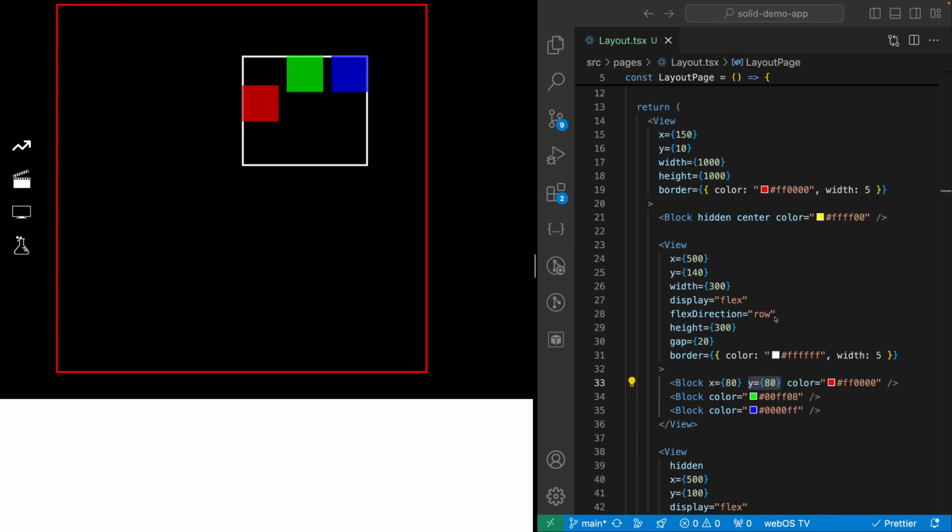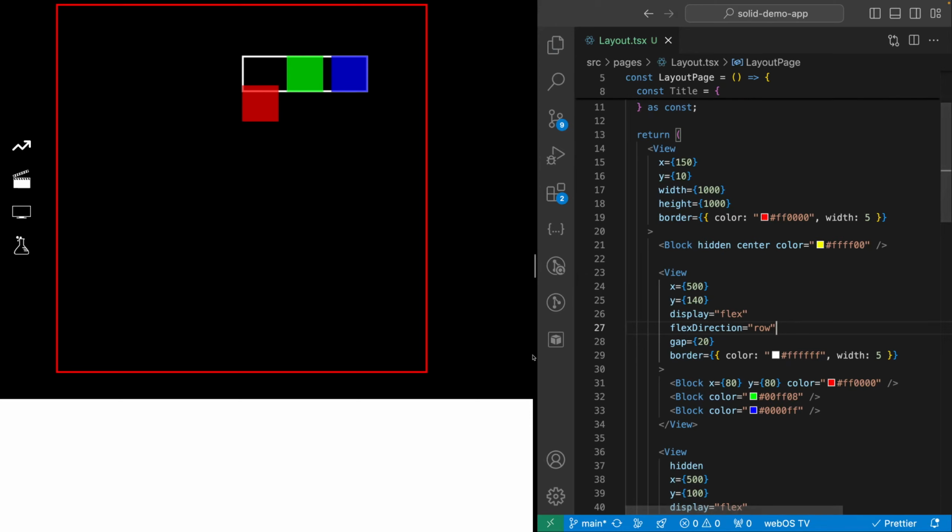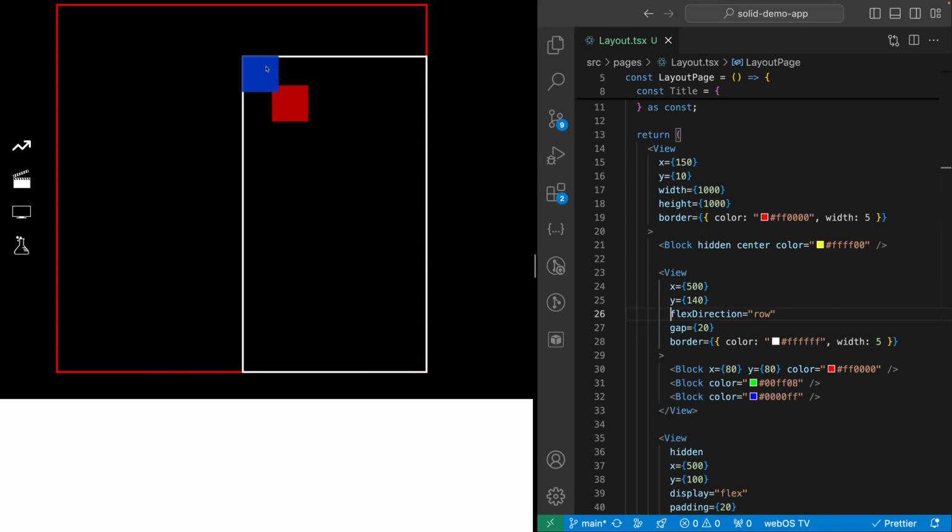Now, continuing on with the row, one of the things that you have to know is if you don't specify a width and a height for any element, let's get rid of this. The width of the element by default is equal to the parent width. So if we get rid of flex, you'll see the white box actually becomes bigger. So it takes up the rest of the remaining space from the X coordinate that you set, and the height is also equal to the rest of the remaining space in the parent container.